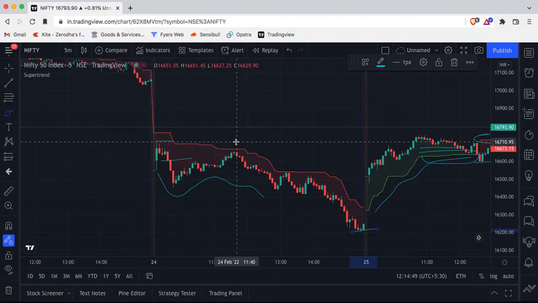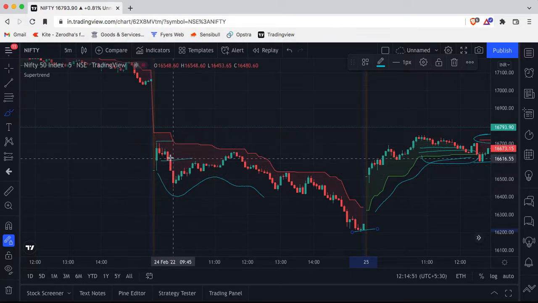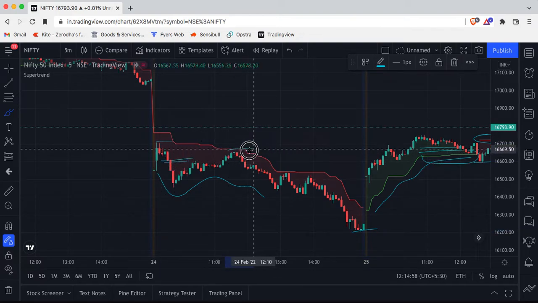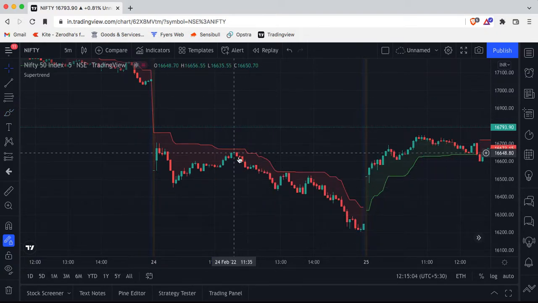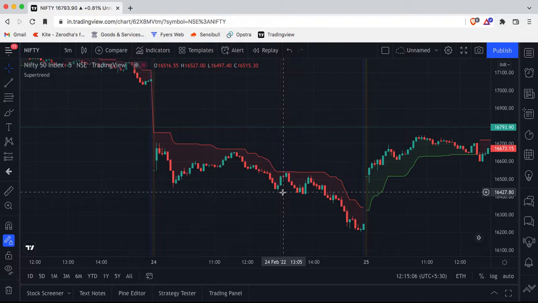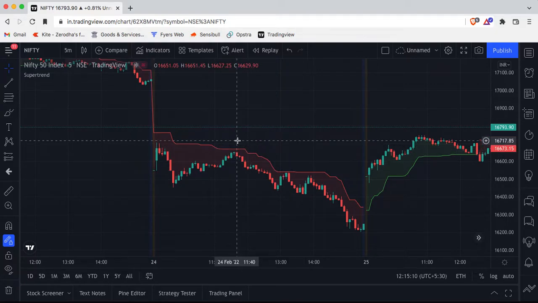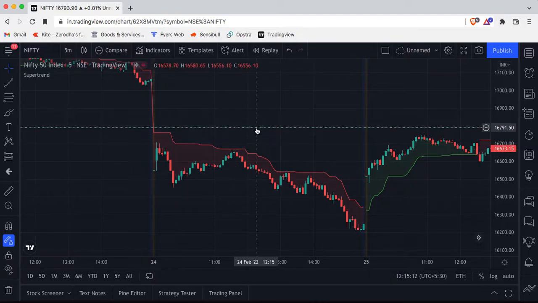But please make sure this is not a guaranteed signal that it will go down only. It can immediately change also. Even after 4 to 5 candles, if the line is broken, then it will be changed. See here, if you have taken a position here, it has gone up, but it did not break. Okay, it touched the line and it came down. That's the speciality of this super trend. If this line is broken, then it will immediately change to green, so the trend is changed.